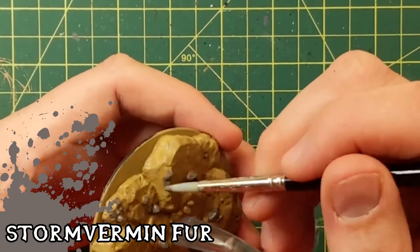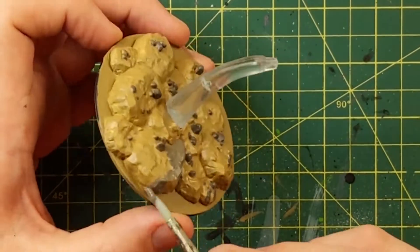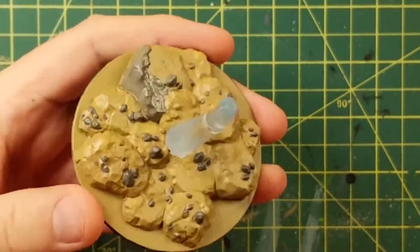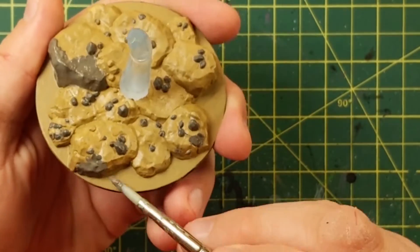Storm Vermin Fur — because it has a little bit of brown in the gray — I chose certain facets of the rock to paint. All the little pebbles and then sides of the stones. Just those couple sides. I didn't want it to be rocky, I wanted it to be dirty. And if you go out and look in the forest, that's kind of how it is — rocks are covered in dirt.